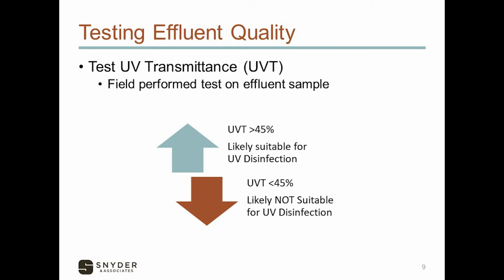Well, we have a small device and we can take a sample of the wastewater and it tells us what the percentage is. The device is normally compared against distilled water, so nothing complicated. Many of us have these, and this is step one. So now we've tested the effluent quality for transmittance, and if the transmittance is less than about 45%, probably this is a good time to think that UV may not be the right option. If your transmittance is greater than 45%, UV probably is a viable option.